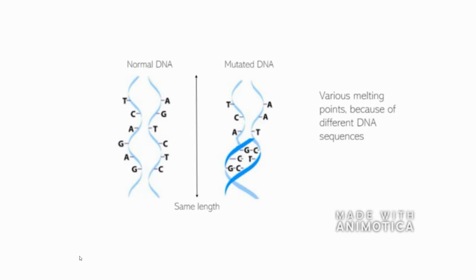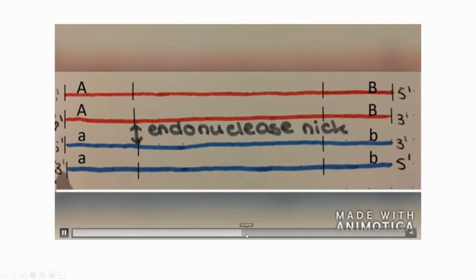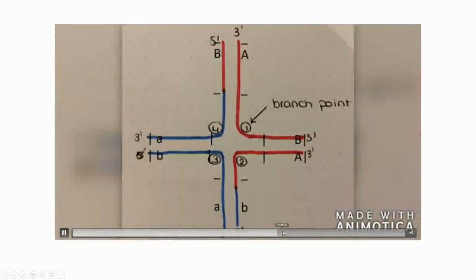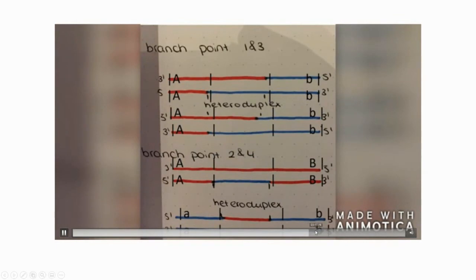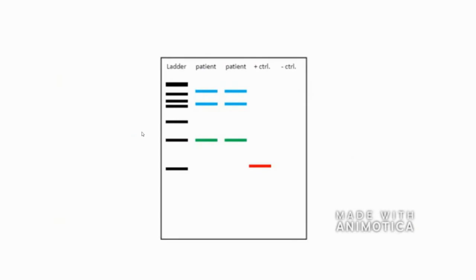Heteroduplexes are these kind of DNA strands. A heteroduplex is a recombination of 2 homologous DNA chromosomes. Then we have our patient sample. There are 2 blue stripes which represent our heteroduplexes when we cut at branch points 2 and 4. As we can see, these DNA strands have a different sequence, and thus they appear differently on the gel. The green stripe represents the homoduplexes when they're cut at branch points 1 and 3. Those sequences are equal, so 1 stripe appears. Our positive control only has 1 stripe because it does not have any mutations. Thus, it can melt completely and migrate far through the gel. And our negative control has no stripe at all because there's no DNA.